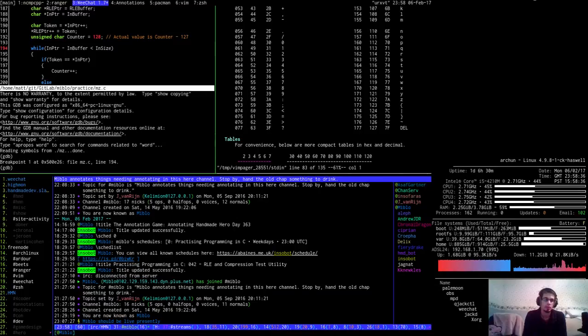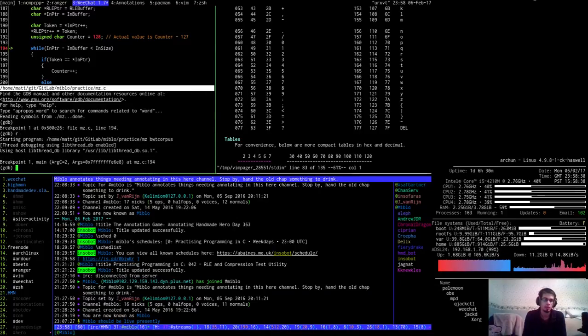So let's just jump down to the loop, run to there. And what is the issue here? It's never setting the token correctly. Well, I mean, it's not always setting the token correctly, right?